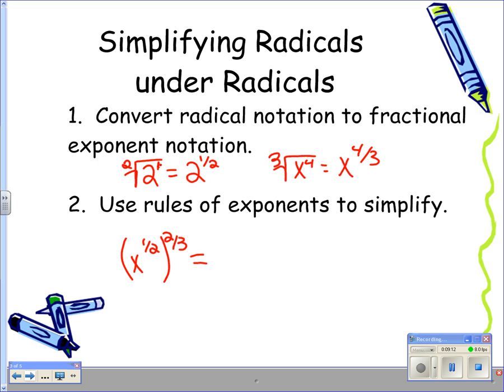What do you do to your exponents on this one? So it'd be x to the what? What do you do here? You add them. Okay? You got to pay attention. You have to pay attention to your rules of exponents. When you have a power raised to a power, you multiply. If you are trying to multiply, you add your exponents. Okay?